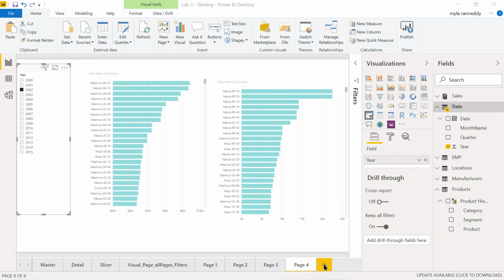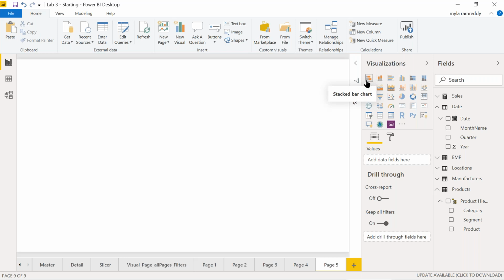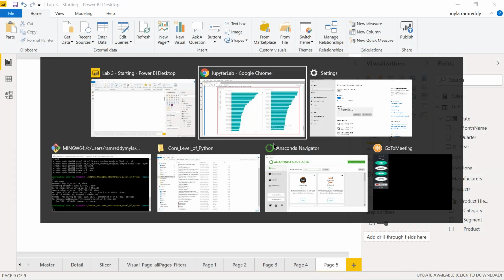If we observe here, most of these I covered. This is the stacked bar chart. This is the stacked column chart. This is the clustered bar chart. We already covered these in one of the slides. Then the column chart is also covered. The 100% stacked bar chart we covered. Like that, if you go and see one by one, if you feel there is anything you're not able to understand, please make a note of that, and we are going to work on it. Okay, right. Let us move on to the next chapter then.